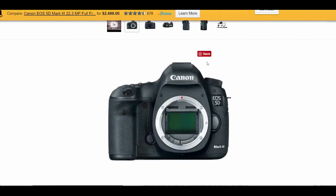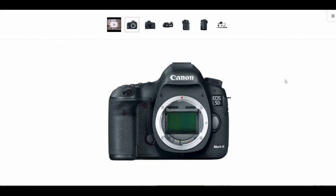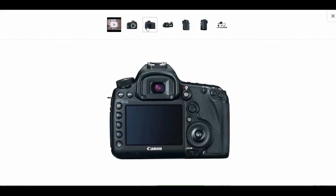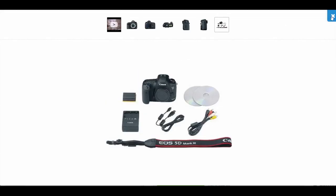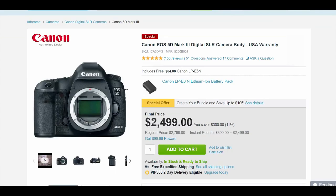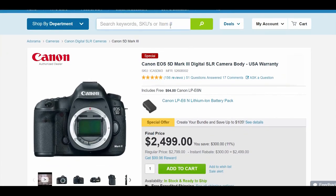Canon also came out with the Canon 5D Mark III. It's been out for a little while — I use it when I shoot e-commerce for Amazon. This is a relatively large camera with a full-frame sensor. It's a great camera, but I'm not quite sure you'd want to use it as a vlogging camera. I mention it because it does good 1080p video and some people actually use it for vlogging, but I myself would not recommend it — for the price alone it's $2,499 plus you'll have to buy a lens. Also, remember you're holding it out at the end of your arm, so it might be kind of heavy.